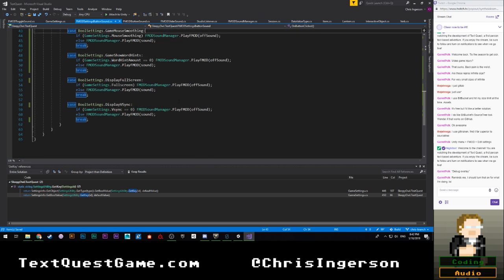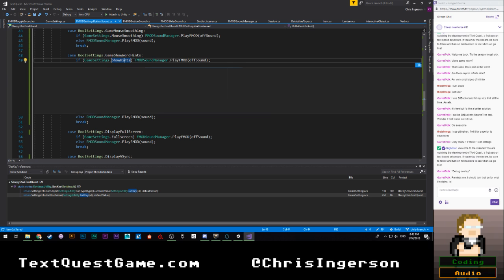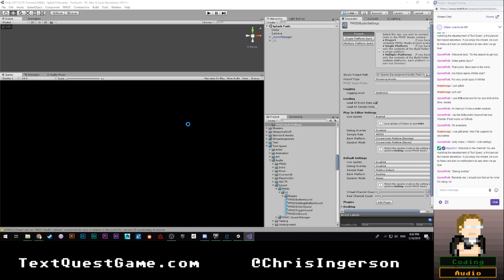Okay. And here is where it gets annoying. So show hints, that's what it is. Okay. So I can do that. I should probably add tooltips. That would have helped. Oh well. So I think that'll fix those. Let's go ahead and let that compile real quick.